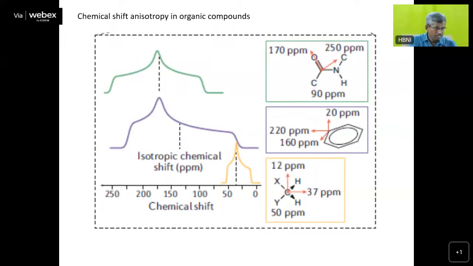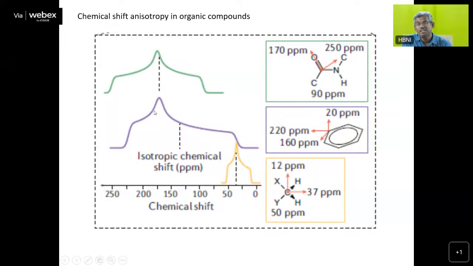Then, I am mentioning the same thing again: a lot of people study organic compounds like polymers, proteins, etc. There is a complexity also for solid state NMR of proteins, polymers, etc. There is some complexity associated with these organic compounds. For example, let us say this is some sort of an amide linkage. If I remember correctly, CH3NH2 reacting with the CO group is there, and then an NH group is there. You can see three colors here: one is green, another is violet, and another is orange.